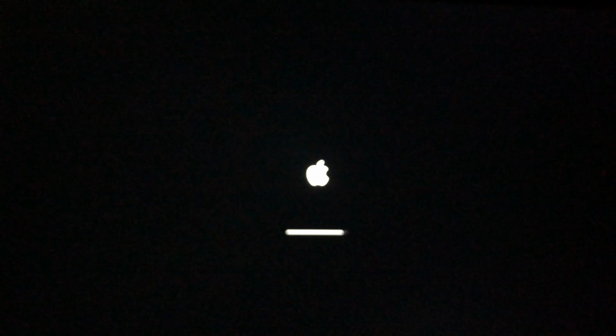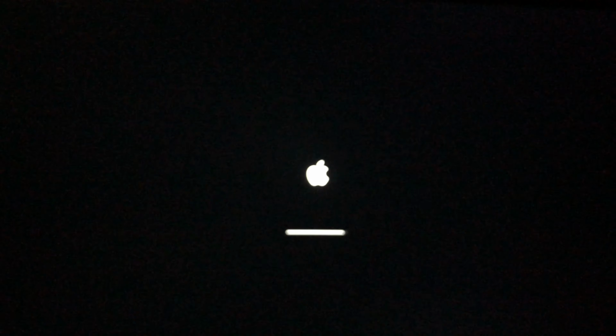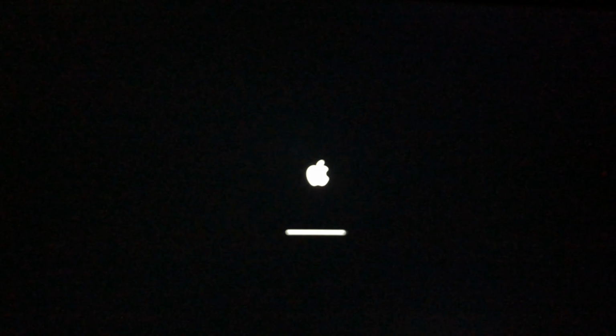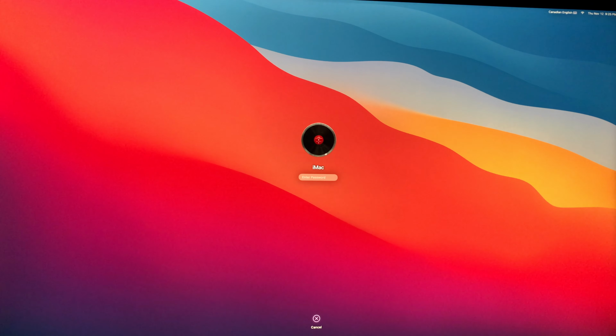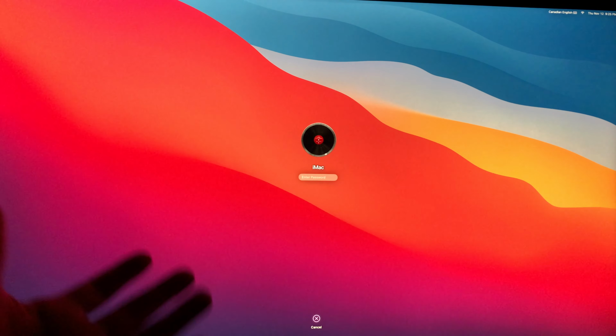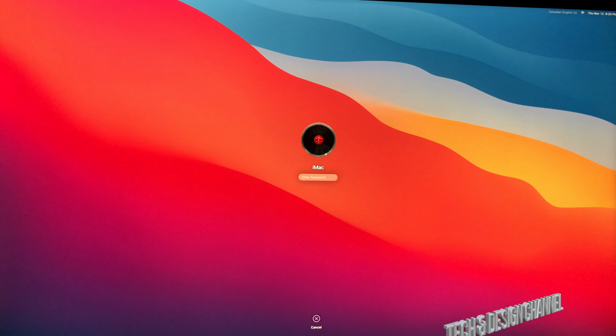Just after that Apple logo plus the loading bar, you're going to see another Apple logo, but this time no loading bar. You'll just see that for a little bit, and then the loading bar will automatically appear and fill up again. So in about 20 minutes or so, you're going to get back to this screen. That's where you have to log in. Just put in your password, and you're going to see that everything should pop up again. Things do change, so just wait for your Mac.